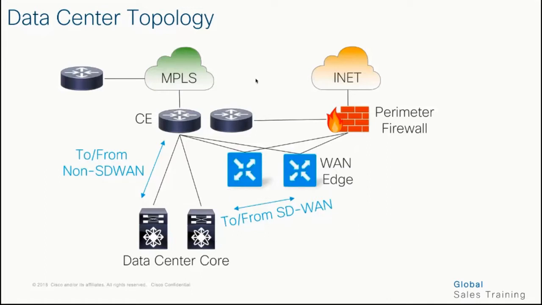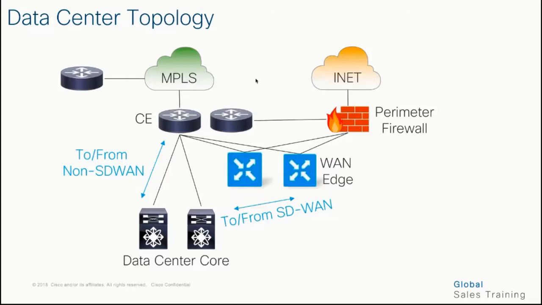So there are a couple of ways we can do it. What we can do is have a device converted from XE to SD-WAN and connect the device via one of the internet links, as well as your link from the C router, which is your MPLS. To make sure your services, which are already running, are not impacted and stay the same, but at the same time, you should be able to leverage your SD-WAN case, right?